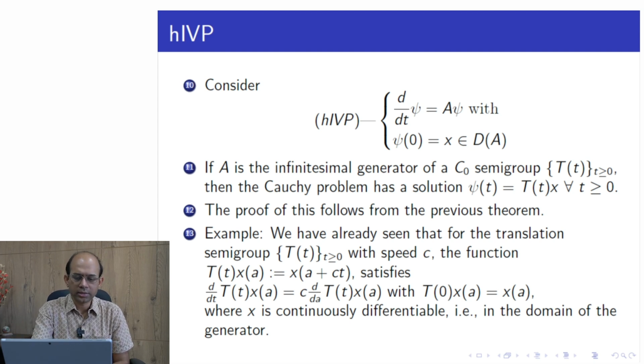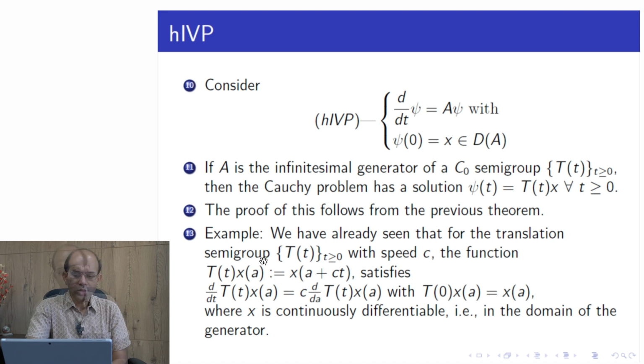And the Banach space you choose, possibly we can choose continuous functions, however we don't do that. If we take the space of all continuous functions, the infinitesimal generator of this semigroup turns out to be a differential operator. So that is not defined on the whole Banach space, and there we need to take a smaller subset.